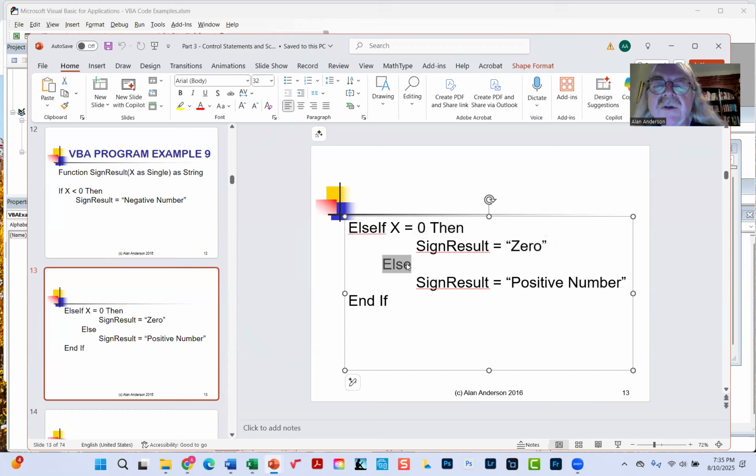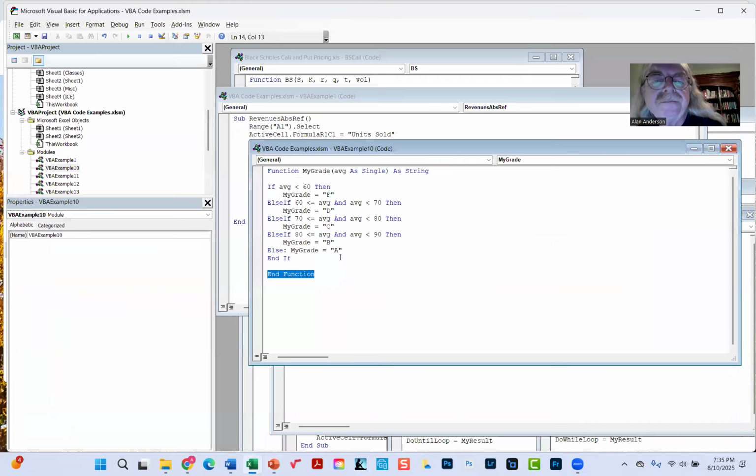What it's basically saying is that this is the default case. If none of the others are true, this is what we'll do. And then we end it. So with this other one, the last one was just plain else. I'm not absolutely positive this colon is necessary, but it won't hurt anything. That way you can tell this is the default case, meaning that if none of these are true, we'll let the my grade equal A.